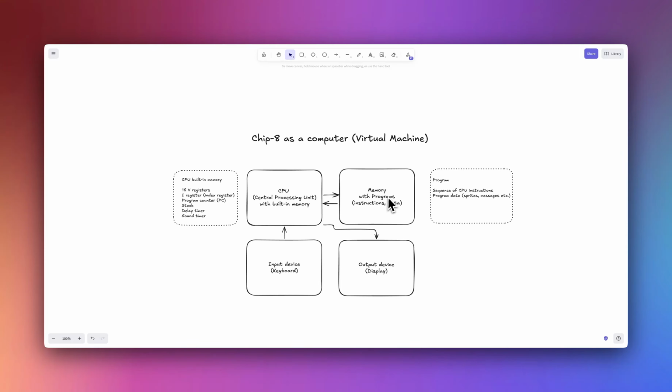We have memory that holds programs, which are in fact instructions, and data in most modern architectures. And also we have some input device, this is a keyboard in this case, and also we have some output device which is the display, shown on the browser side. And also, like this built-in memory, there are registers.